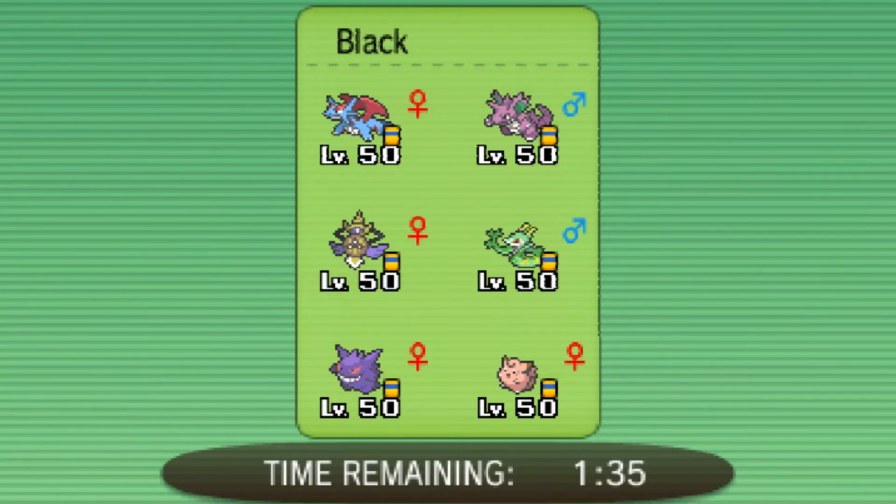Amoonguss probably is not going to do very well against this team. He does have 3 Pokemon that can just do a lot of damage to Amoonguss. Cradily also, I don't feel like it's a very good Pokemon here. I feel like I want to bring in Cresselia, even though he does have several Pokemon that can deal with Cresselia very well. Tyranitar seems like a very strong Pokemon in this matchup.